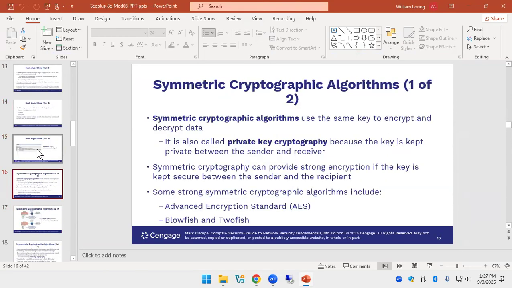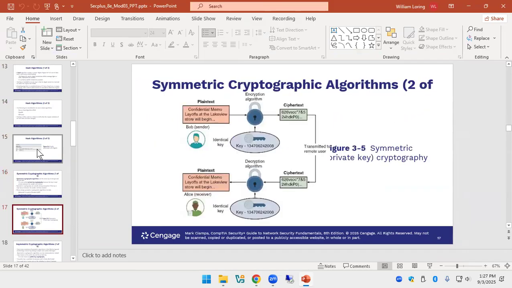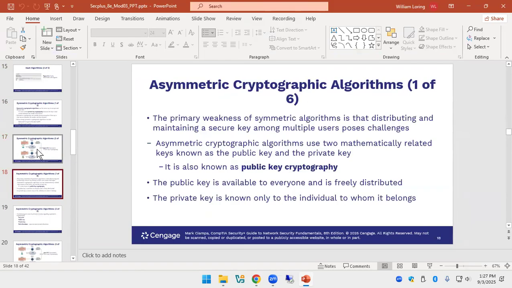Now, the other side of symmetric encryption is asymmetric encryption. Well, that is an issue, isn't it? If we had to call up Amazon every time we wanted to buy something and say, hey, give me my current key, that's not going to work, and that's not what we do. At home, it's one access point, we can share the key out, not a big deal. But if you're Amazon, that's not going to work.